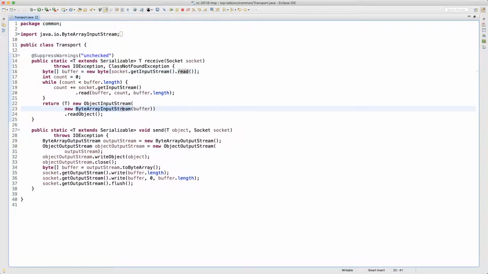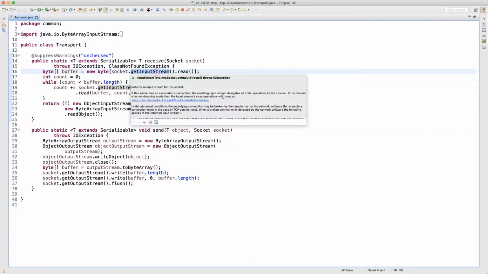Then I create a byte array input stream on top of my byte buffer, and on that I create an object input stream just to be able to read an object. And I will cast this to the expected type of the result, which is erased from my generic class. Therefore, I would have to make sure that the actual type I'm asking to receive is in accordance with what I put in the stream. So with TCP, implementing a transport layer like a serializer and deserializer is easy as pie because of the way TCP works, which has an attached input and output stream on top of my channel. So I have the streaming done already by the channel.